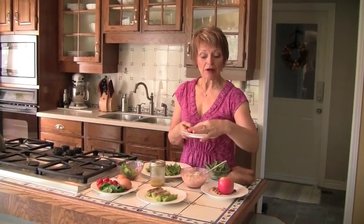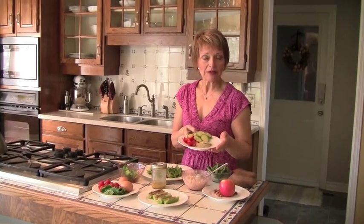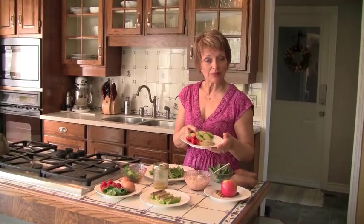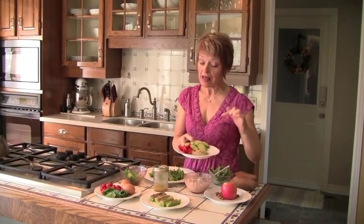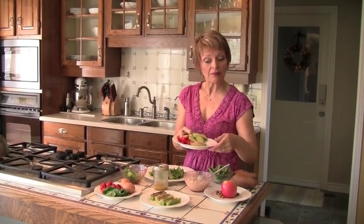Hummus is always a good idea. If you don't like the garlic in hummus, say you're going to work and you can't have garlic on your breath, I make up a white bean dip. Really easy. You drain a can of white beans and throw them in your blender with a little bit of olive oil and some lemon juice. I put mint in this one for a nice spring touch. And then all I do is take a serving size, and here I have cucumbers and red peppers. Again, you're getting the carbohydrates from the vegetable group, low glycemic, keeping your insulin response where it should be, and adding some protein with the white bean or the hummus dip.